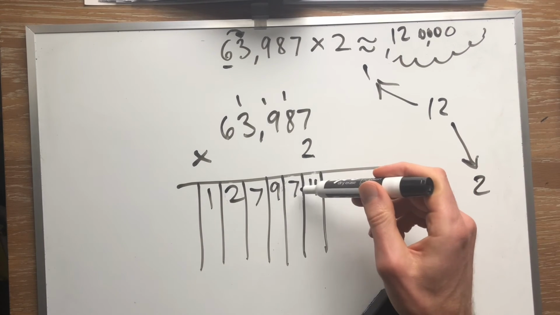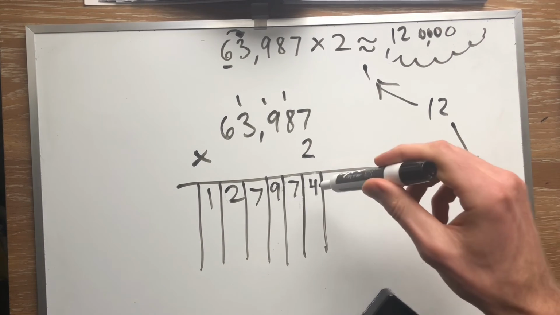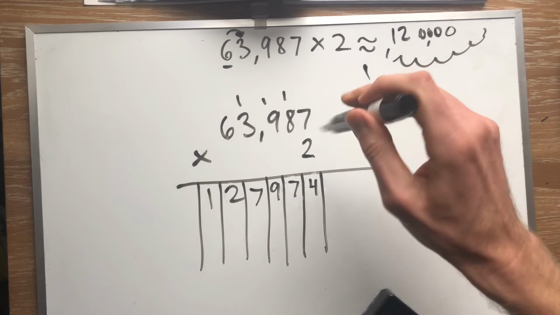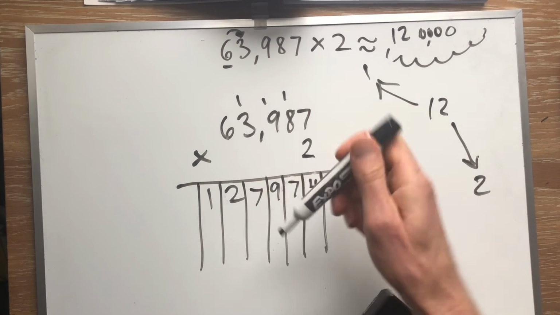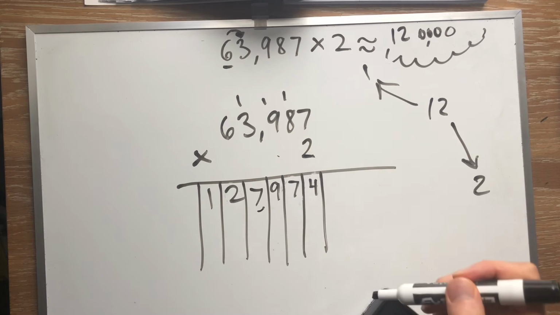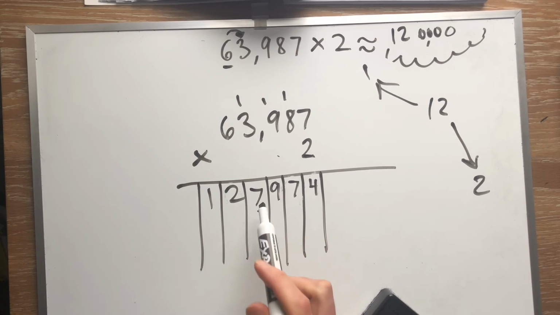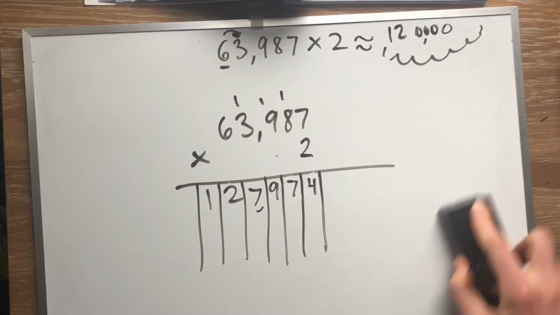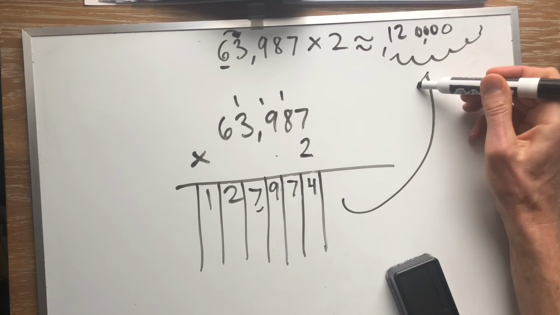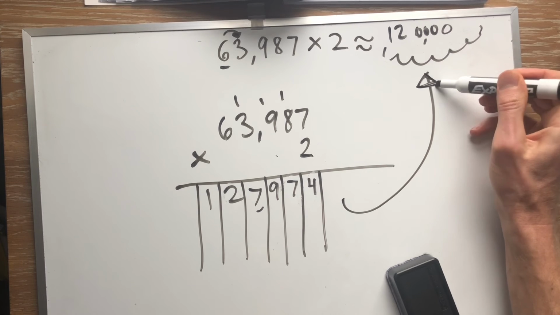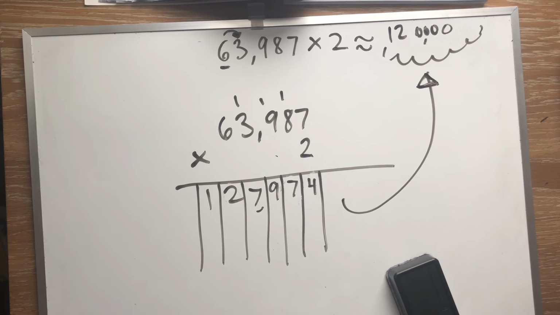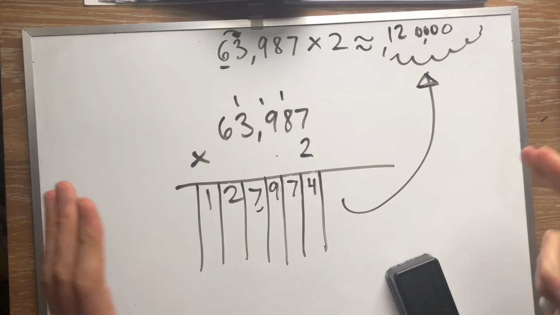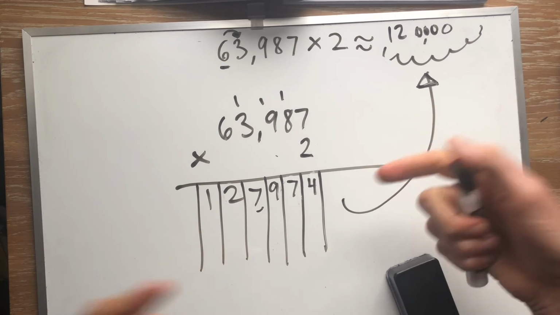And now I go over and put the comma in the right spot. This is always kind of a fun thing to do at the end. It's like the icing on the cake. 1, 2, 3, and then goes the comma. So I just got 127,974, which is very close to my estimate, which was 120,000, so I know I got it right. Yes! If I had gotten something very different from this, then I'd be like, oh my gosh, I better do it again. But it's so close, I know I got it right.